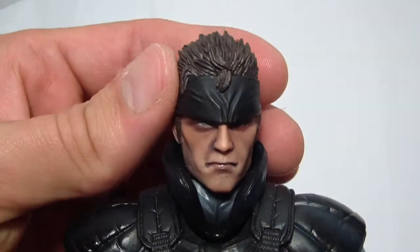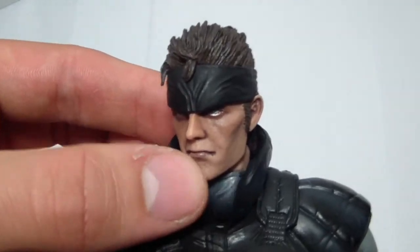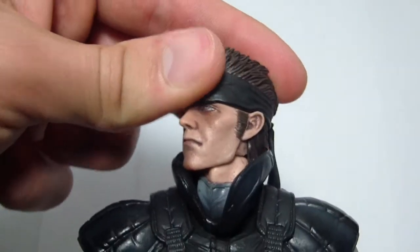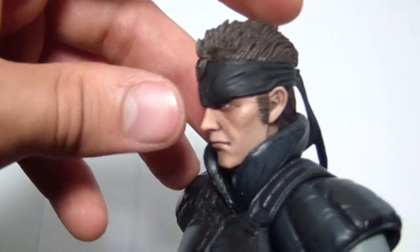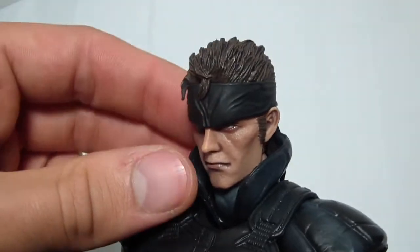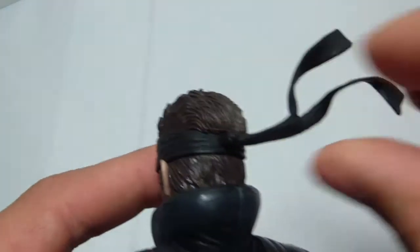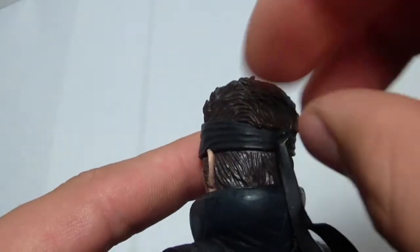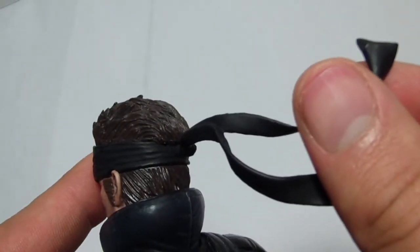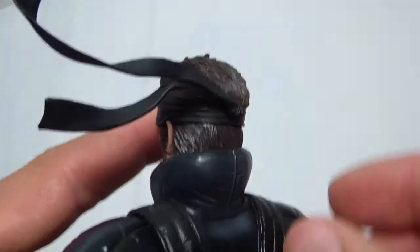For head articulation, his head can go side to side. The collar also moves independently. You can't get a full 360, but that's about as far as his head's going to go to the side. His head can go a good bit down as well as a good bit up. And contrary to what some people on YouTube have said, his bandana does in fact move to the side and do a full 360. So any blowing-in-the-wind poses you have in mind, it can do it — though it won't go back since it's on a simple peg.